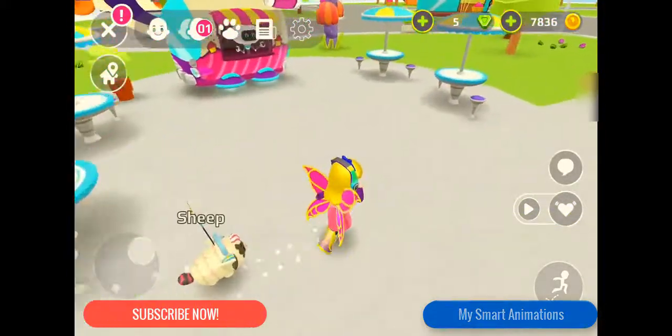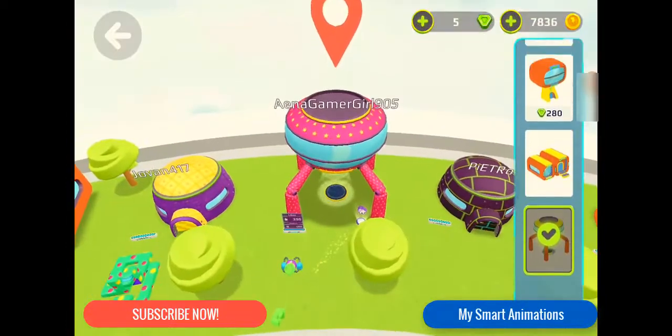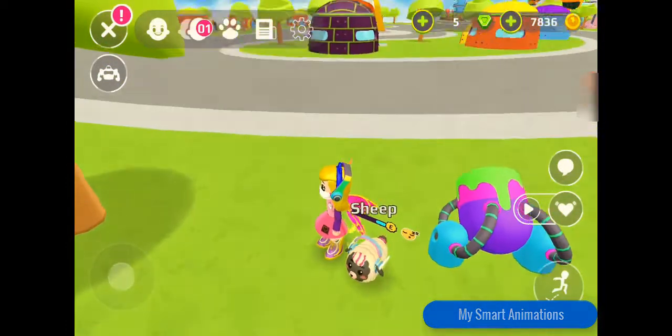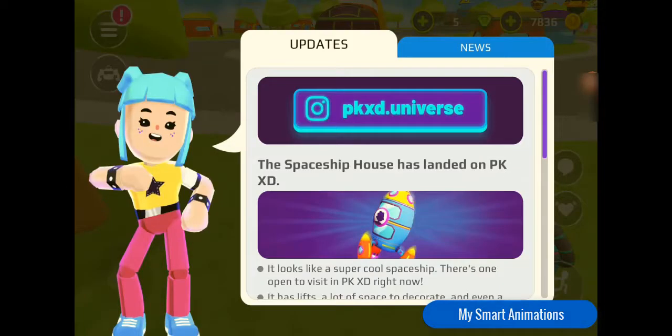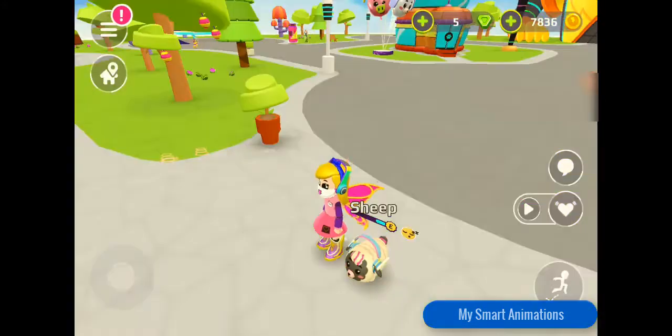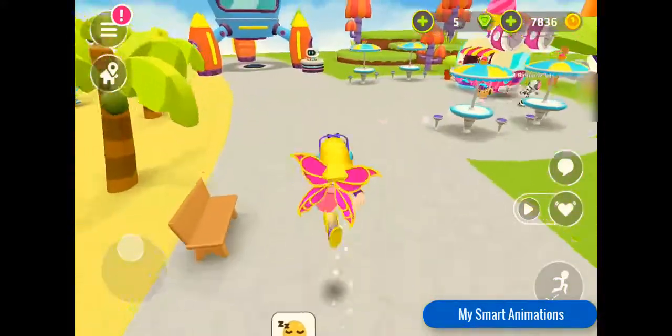Let's just check it out in our other house if this is available. Please be there. No! How are we supposed to buy this house? I mean, like, seriously, how are we supposed to buy it? What else? We can't buy it? How? This is not cool. I want to buy this.